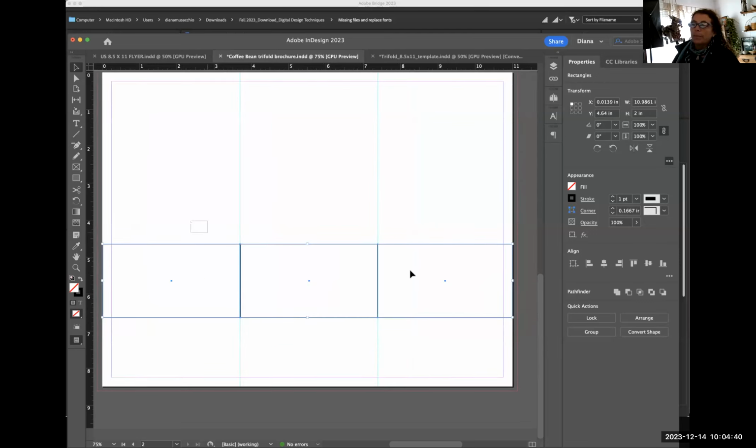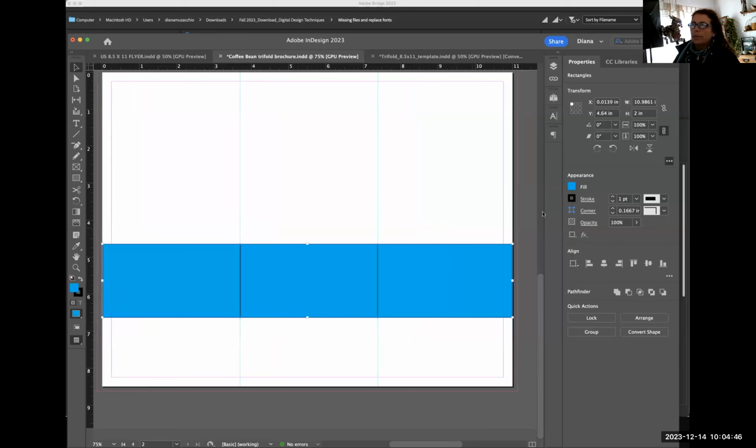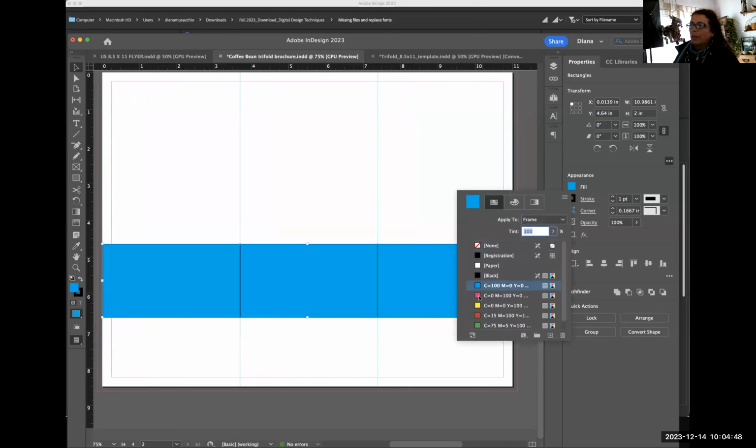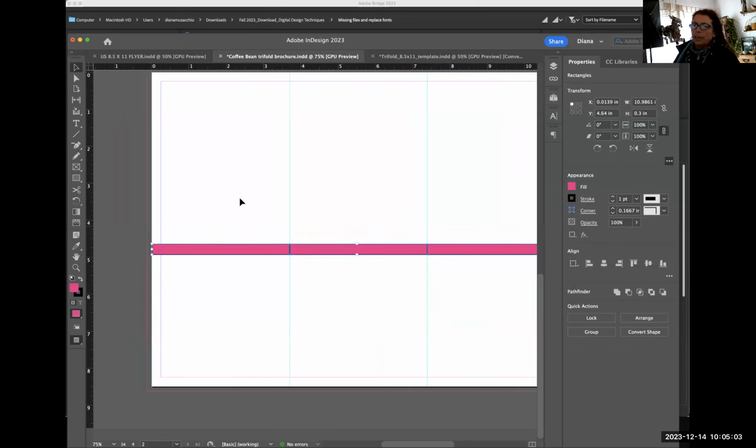So I like this method of making boxes. I find that these boxes are hard to see if they don't have a fill. So I kind of like to give them a fill sometimes, but not blue, because blue is the same color as the guides. So I'll go with like pink, which is obnoxious, and I'll never design anything with this color. So I know that this is a measuring box. Okay. I usually make them thinner. I make them just like a line, that helps me just measure things. Right, so then those are my 3, and you might even put the number in them if you need to use them a bunch of times.